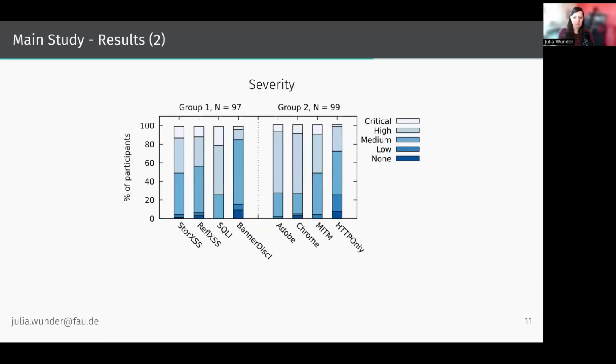The next thing I want to show is the severity, considering the security deficiencies. The CVSS score can be mapped onto a severity category, these 5 categories, none to critical. Here we want to put our focus on the security deficiencies banner disclosure and HTTP only. For banner disclosure, it was very interesting that here was the highest agreement, as most of the participants evaluated it with a medium severity. But on the other hand, the rating of none severity was also the highest. Whereas for HTTP only, here was the most disagreement. We had many participants evaluating it with medium severity, also with high, with low, and with none.